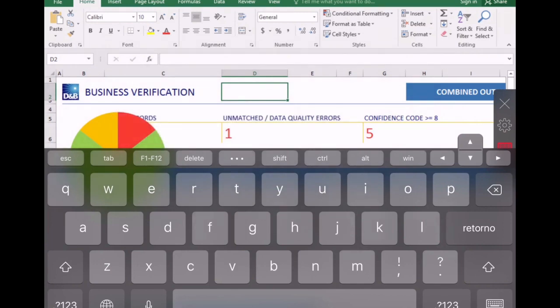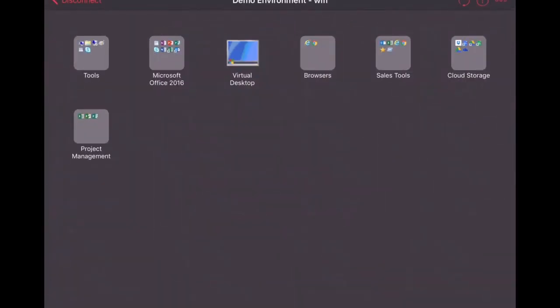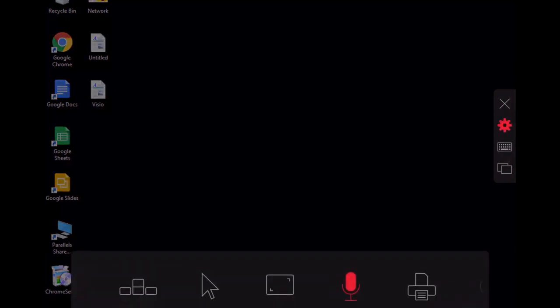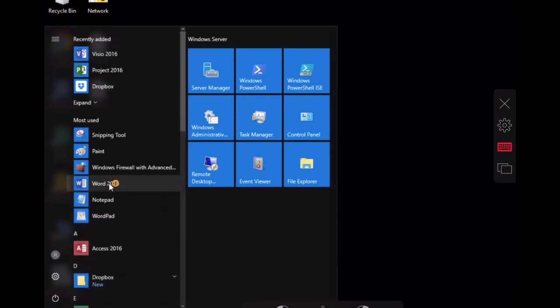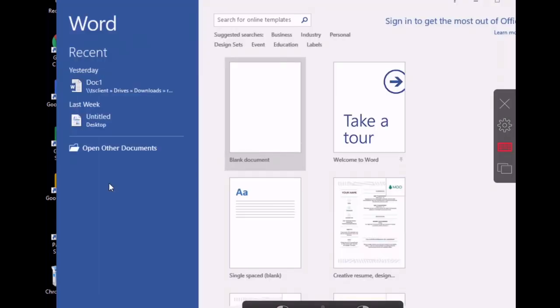Another big aspect to show you here is if I want to use a full Windows 10 type of experience on my tablet. I can go back to my app launcher and launch a virtual desktop. We're in the process of launching the Windows 10 session here, where we can see a Windows 10 experience. In this case, I think using the mouse would be easier for me. So I can click on the gear, use the mouse pointer, and now I can use left and right click feature buttons, as you can see here on the desktop. So I can do the same thing that I did before: open Microsoft Word, open an application and interact with it.